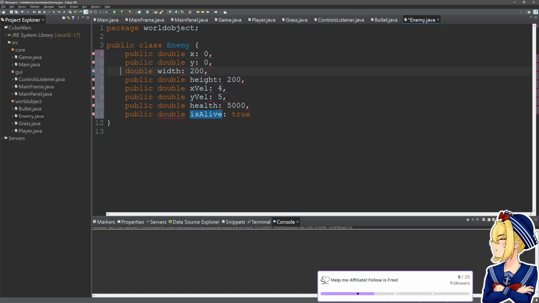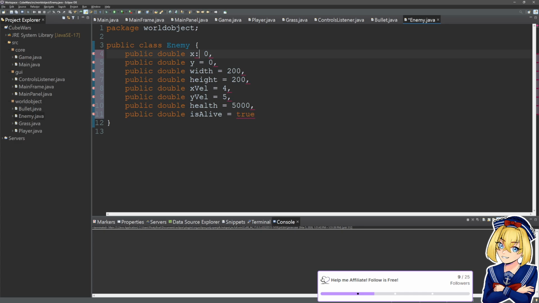Public and public. And then let's see, we need to do equals instead of these colons. And not all of these are doubles, I don't think. Okay, this one is a Boolean.